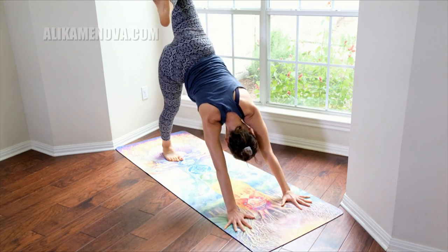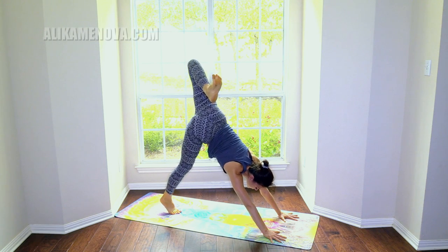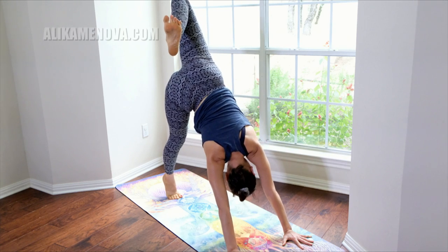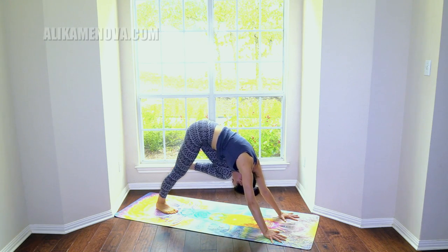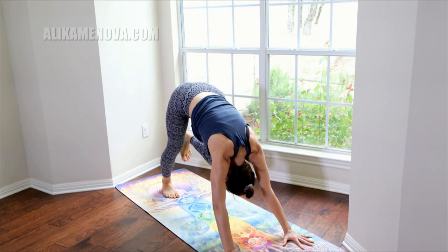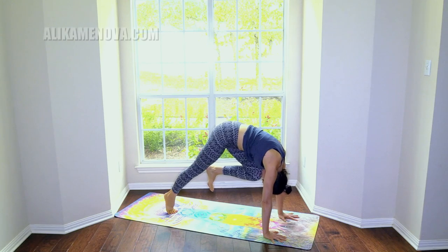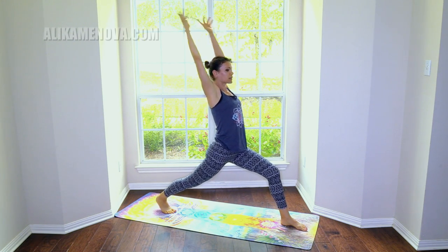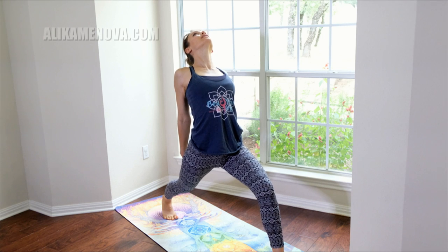Inhale the left leg, lift it and open the hip on top of the right hip. Look between your hands, come onto the tippy toes — lift as high as you can. Square the hips, lower the back heel down, bring the knee to the nose — one, extend the leg — two, pull the belly in — three, four, five — hold, shift forward, shifting the shoulders over the wrists. Look between your hands, step into high lunge, pressing into the back heel. Exhale the hands behind, changing the dominant finger under, changing the clasp, letting the hands down.